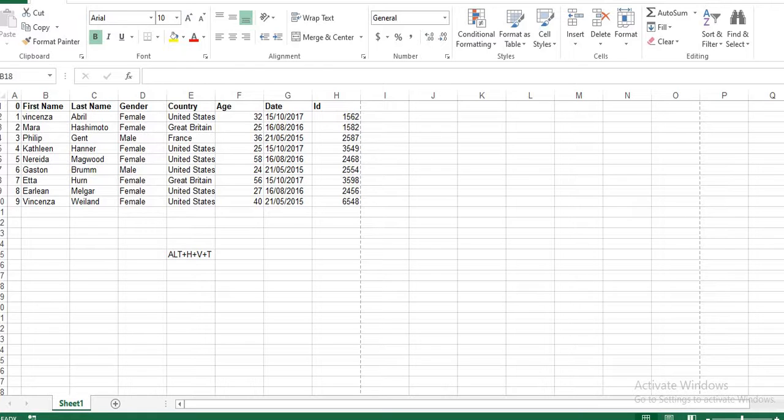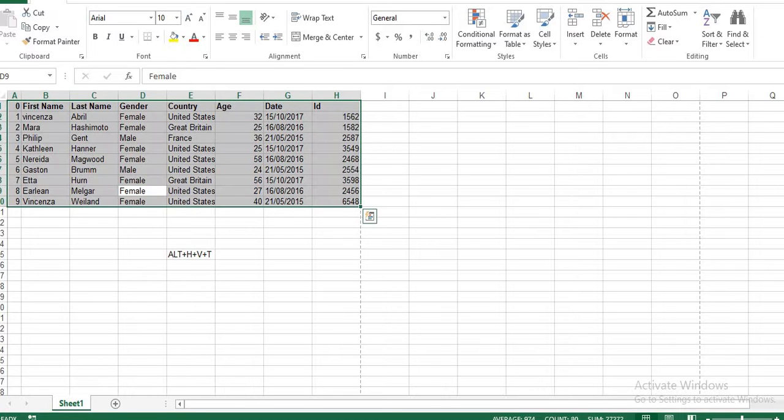So what is it? The first step is to select the table. Select the whole table, whichever table or data you want. That is Control A, and then Control C. The second step is Control C, copy, and then the third step is to select the space wherever you want to rotate the data.